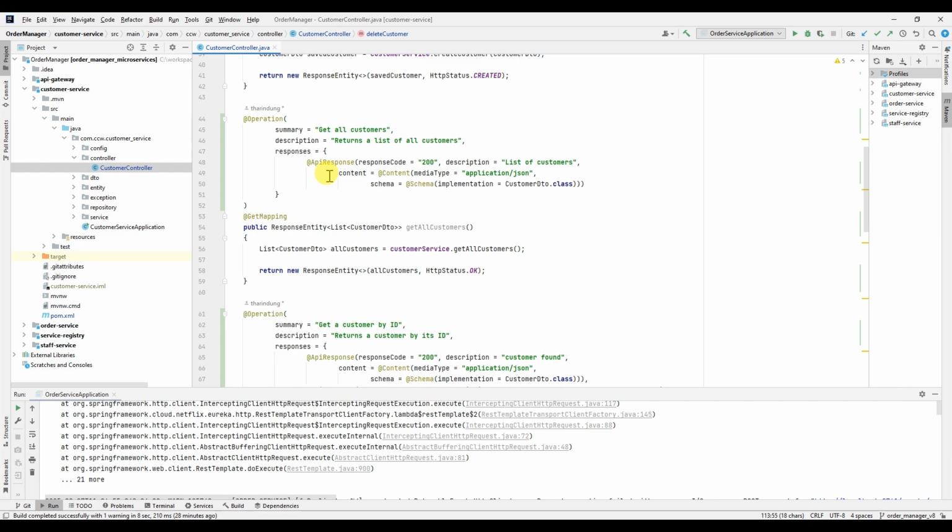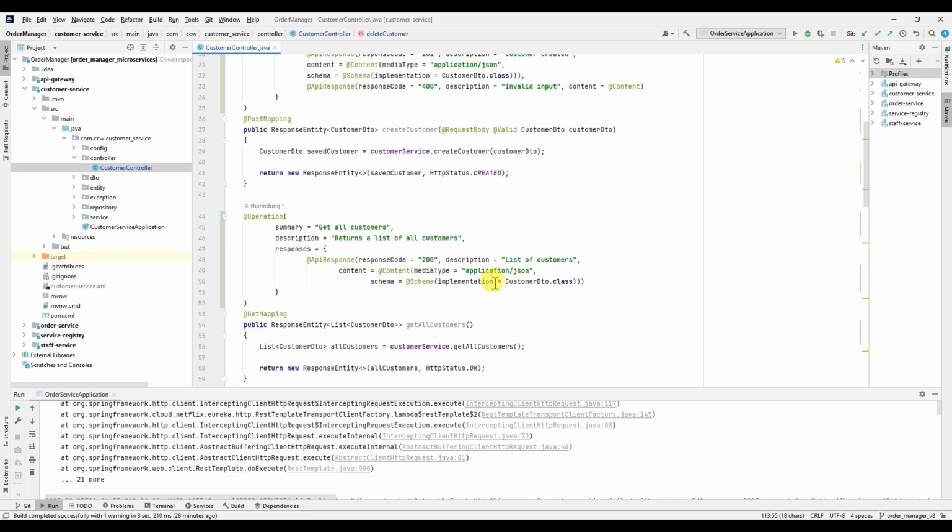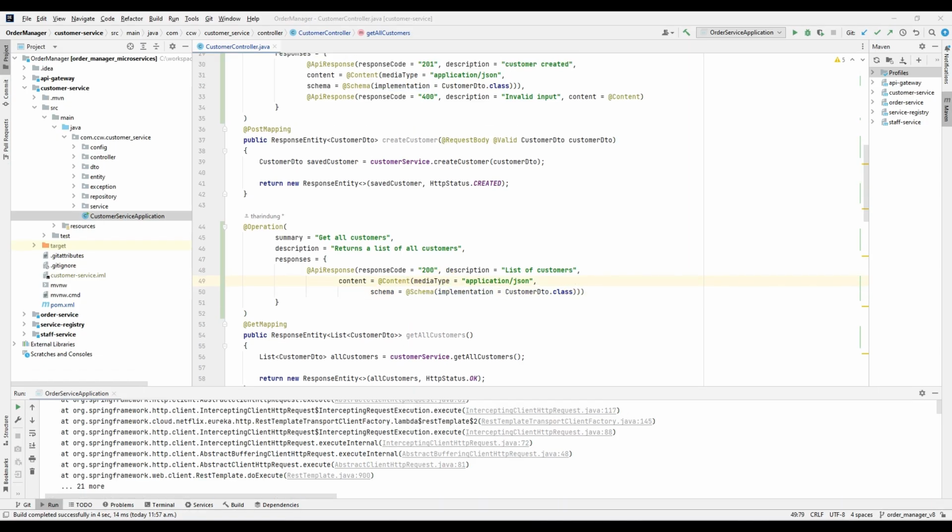So here we have given the schema as CustomerDTO.class. Instead of giving this, I will have to add something on top of this. I'm going to enclose this entire part within the @ArraySchema annotation.